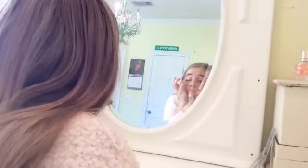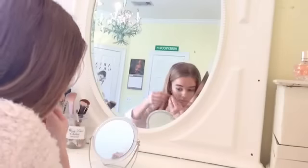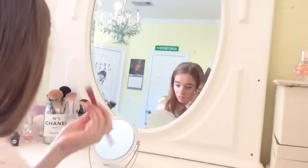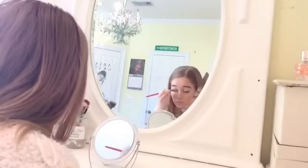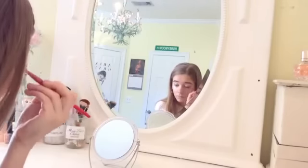Now I'm using Bare Minerals Primetime Eyelid Primer. To make your eyeshadow a little more even, you may want to add tape to the sides of your eyes and it just gives it more of a cleaner look. Gabi usually has like a bronzy, pinky eyeshadow look, so you want to lightly apply pink onto your eyelid and then I'm going over that with Aspen Summit from Sephora.